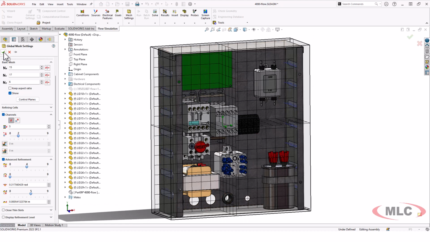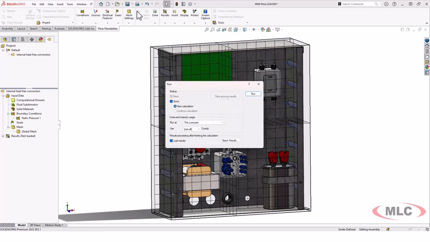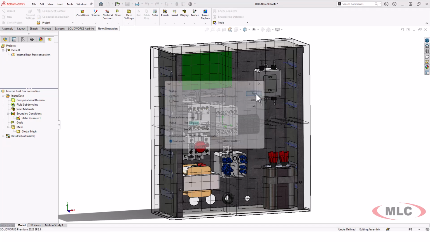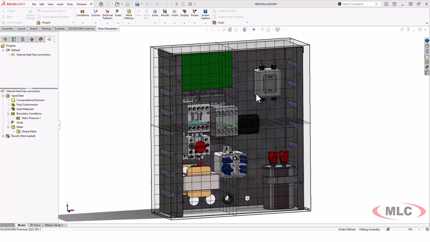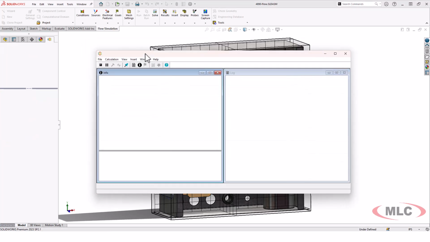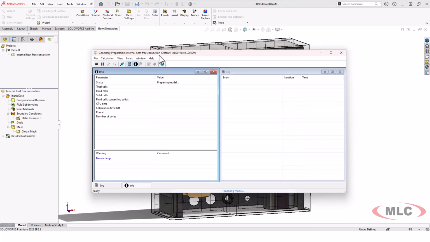So like this reset button around these screws and stuff like that, I'm expecting a really tight mesh in those areas. Just for reference, let's go ahead and mesh this because I want to show you, and this is something I really recommend you do. Don't solve on your first run, just mesh. So you uncheck the solve button, let it run, and what you're looking at is kind of the top line number, the total cells.